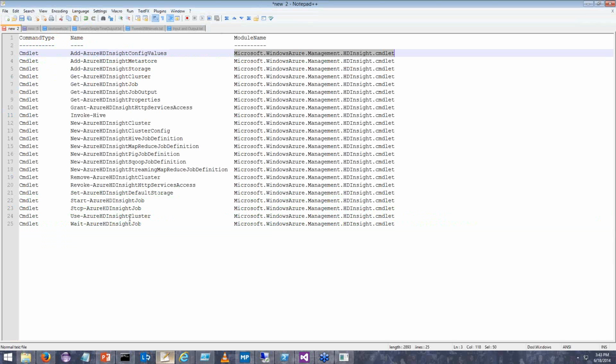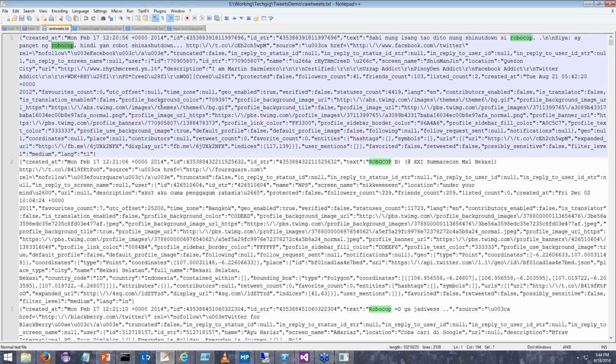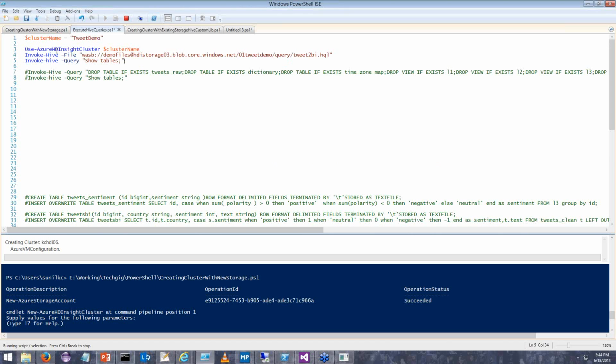I just wanted to keep it very quick, so I have picked up this demo. So this is the Twitter data. Let me first execute, and I'll explain what this does. I'm executing Hive queries. I have already stored the data, and I will show you where the data resides in a short while.